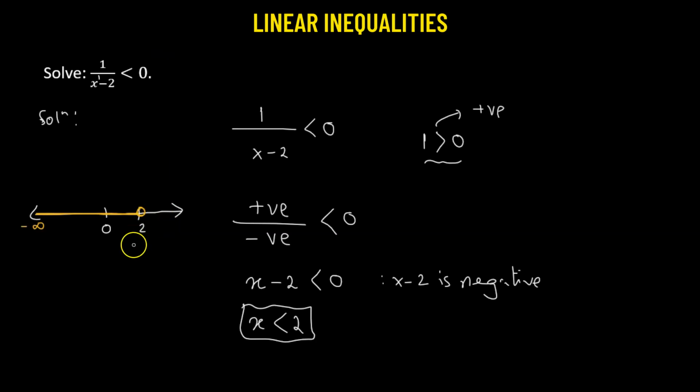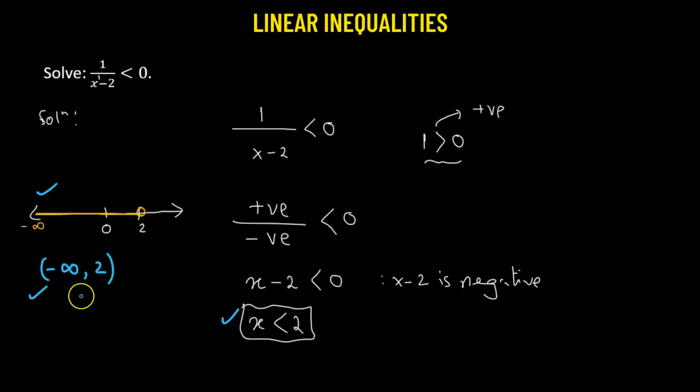And the third way will be to write a solution set, which is usually given in interval form. So that means we have solutions going from negative infinity to 2, and this will be an open interval because negative infinity is unbounded and 2 is not a part of the solution. So these are the 3 ways of representing a solution to this given linear inequality.